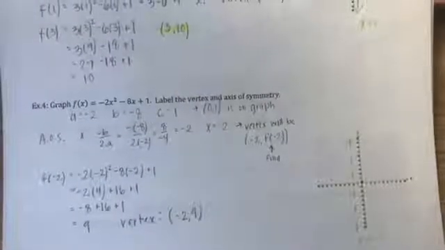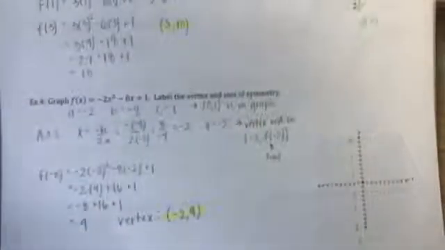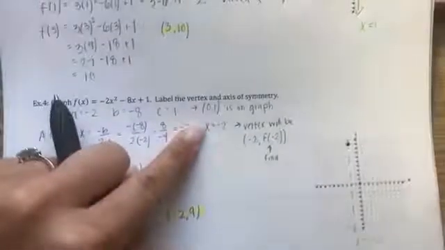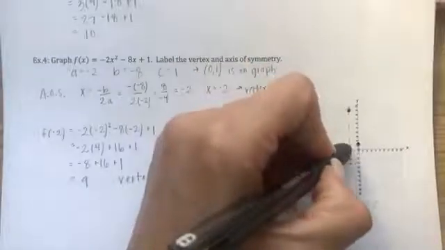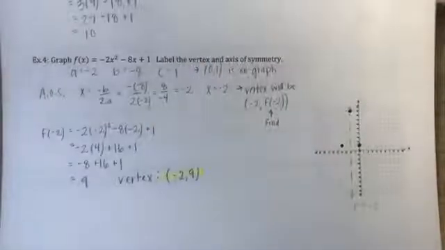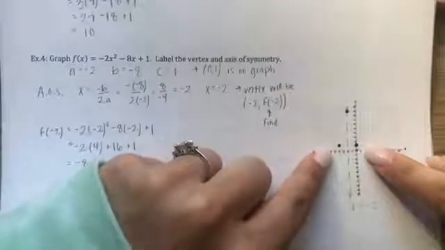My vertex is (-2, 9), so I can go ahead and plot that point. So -2 and then up 9. And then we also know that our y-intercept is (0, 1). So we can plot (0, 1) right off the bat. And I can also reflect that over the axis of symmetry. So (0, 1) goes from 2 to the right of the axis of symmetry to 2 to the left, so it goes over to (-4, 1). And then I have 3 points, so I just need one more point in order to reflect it and then get my 5th. So I have points that are 2 away from the axis of symmetry, so now I just want to go 1 away.